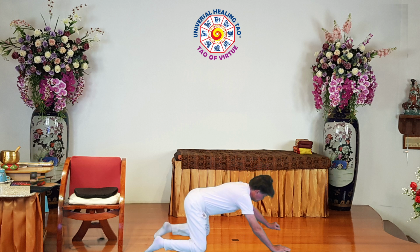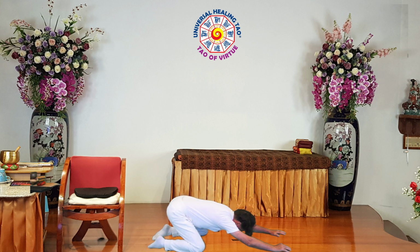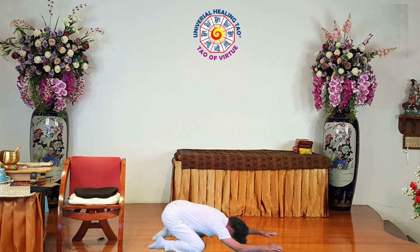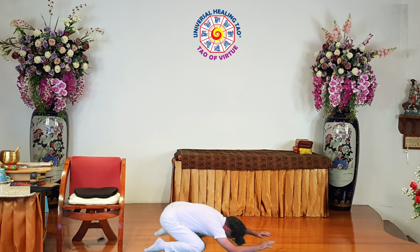Bring the hand more to the front a little bit. And when you sink down, we stretch your spine. Relax. Try to keep the leg a little bit apart so you can sink between the leg down. Open the groin and the feet not together, feet open. Open the feet.